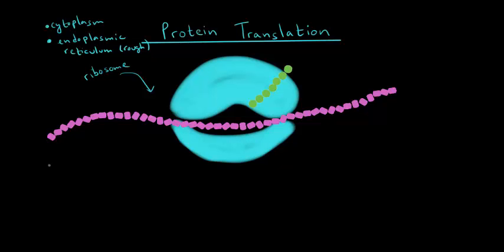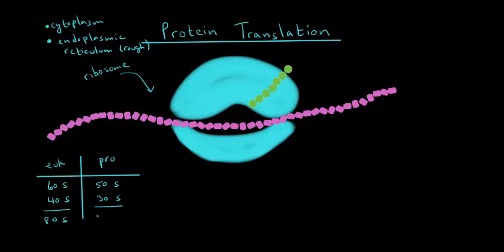And here we get into some differences between eukaryotic cells and prokaryotic cells. So let's make a quick chart. We have eukaryotic cells and prokaryotic cells. And in eukaryotic cells, the larger subunit is 60S. It's kind of a way to measure it, and in a minute we'll get to what that S stands for. And the smaller unit is 40S, but if the 2 units are together, combined, they are 80S. And in prokaryotic cells, the larger unit is 50S. The smaller unit is 30S, but if we combine them together, they are 70S.